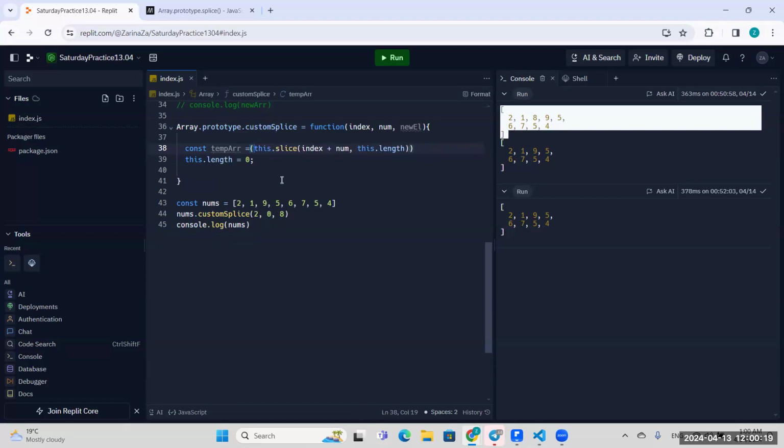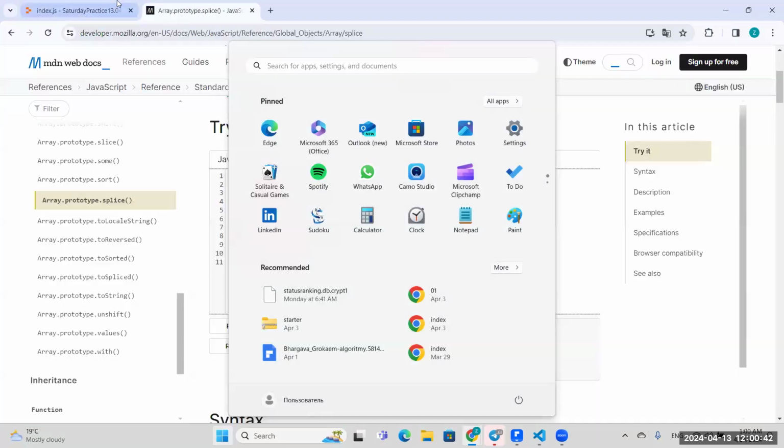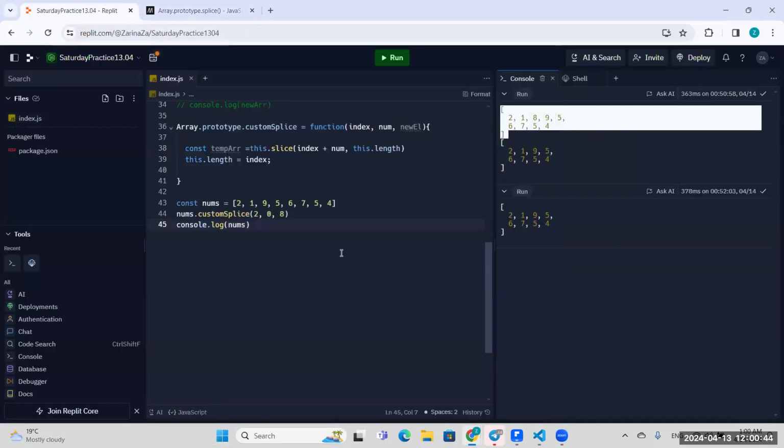And then this dot length equal to index, not 0. So it means 2, right, in this case. Could you close this pop-up? Cool. So now we just need to loop through our temp array.